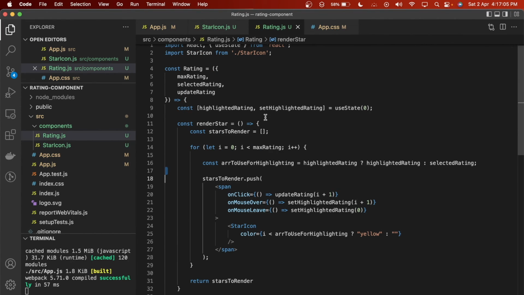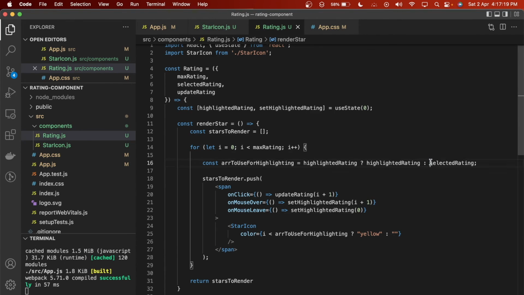In that way, we are able to create this logic where wherever we go, the element gets highlighted, right? But as we leave the mouse, it uses the selected rating again, and everything comes back to normal. And if we click on anything like 4, it gets saved in the selected rating, so we see the 4 stars. So yeah, this is the rating component.